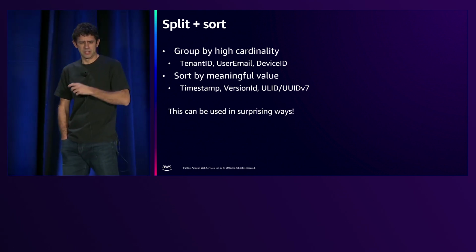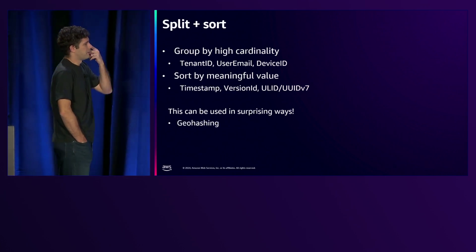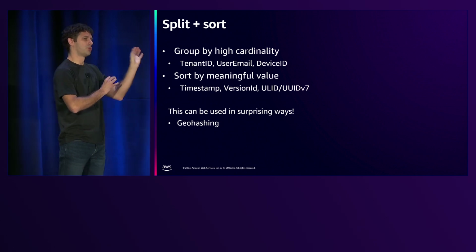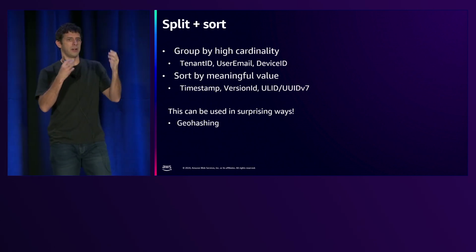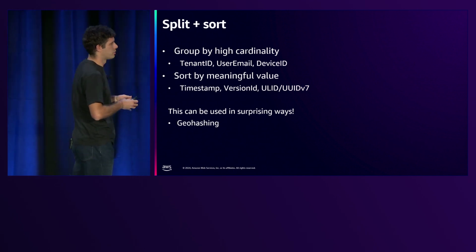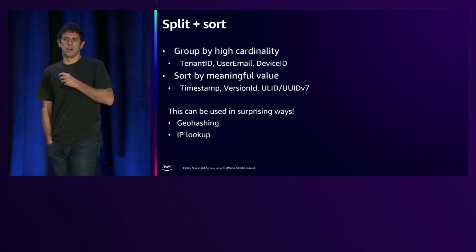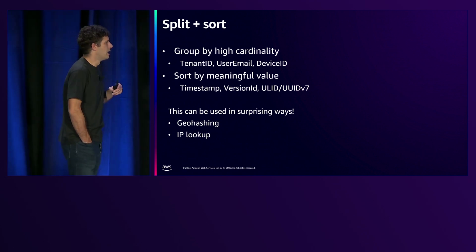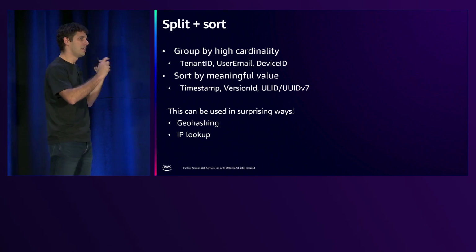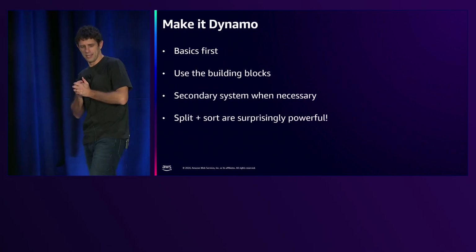I think this splitting and sorting can be used in really interesting ways. Just some examples out there: you can look at geo lookups, geo-hashing, where the partition key can be a shorter geo-hash and the sort key can be a longer geo-hash. You can use that to split items somewhat geographically and then sort them to find closer things like that. Or Jason Hunter has this really cool talk on design patterns in DynamoDB, where he has this IP lookup thing. If you know your domain, you can model this to handle a lot of things. So splitting and sorting, surprisingly powerful there.